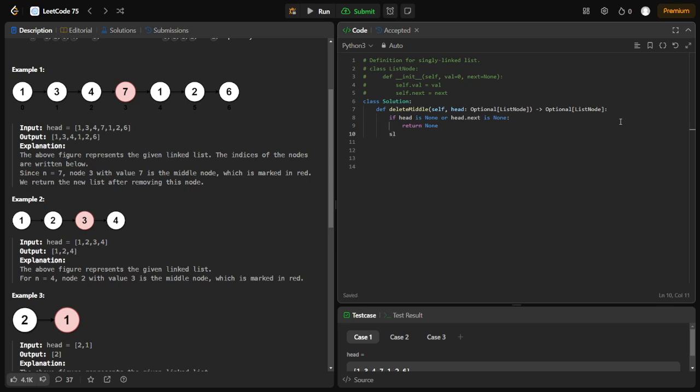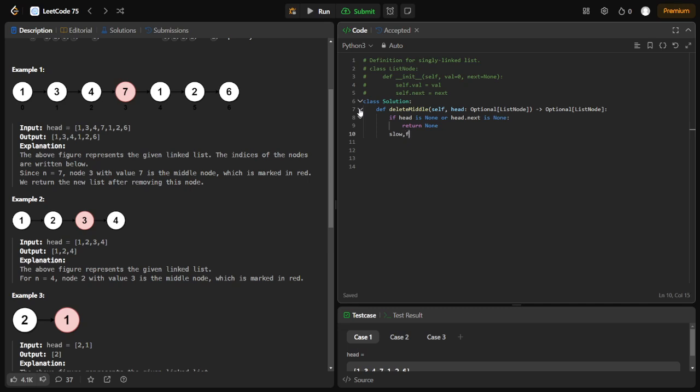So we could have two pointers, one called slow. It's going to move over 1 by 1 by 1 by 1, and then the next pointer is going to move over 2, and then by 2, and then by 2. Once the fast pointer that moves over 2 is at the end, the slow pointer should be at the middle node. So let's actually code that.